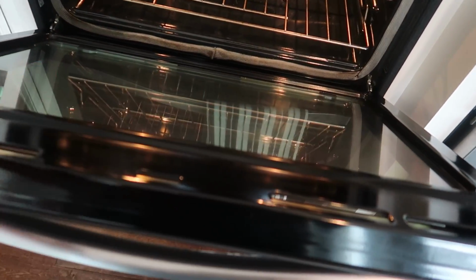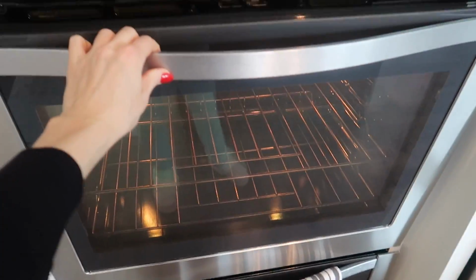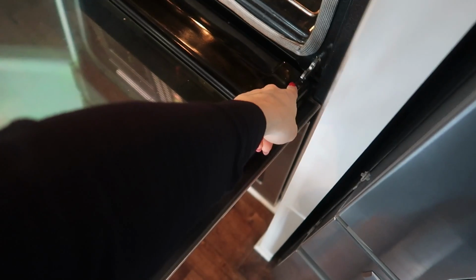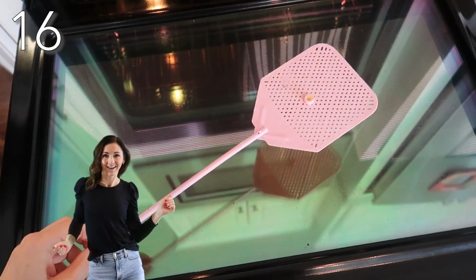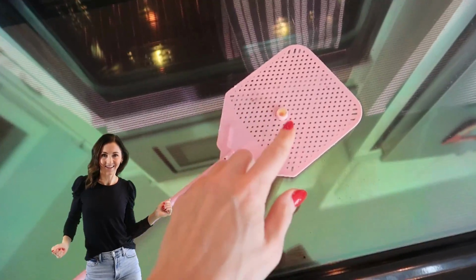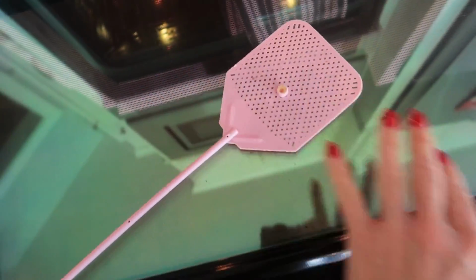You've cleaned your oven and now you realize that you need to clean your oven door, but maybe you can't quite pop your glass off because you need a tool that's going to fit between this small space right here. I got that problem. All you're going to need is a Dollar Tree fly swatter. By the way, this had this really gaudy flower on there. I just ripped it off.